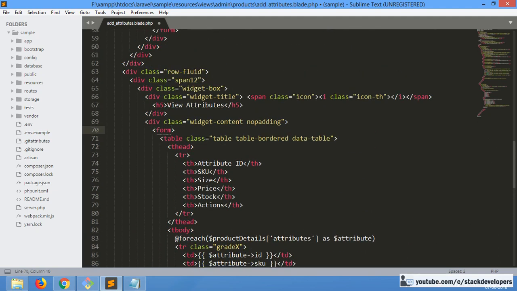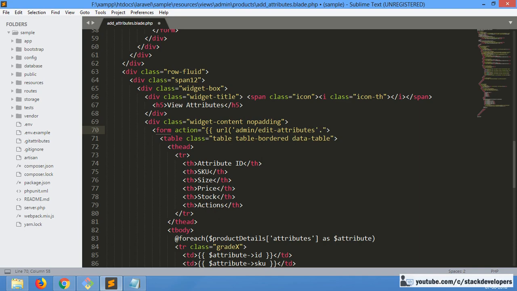And in our form, for the action, we are going to create a new route later on, and for that we can do edit attribute. Earlier on we have done add attribute, and now we can do edit attributes. See, admin edit attributes.